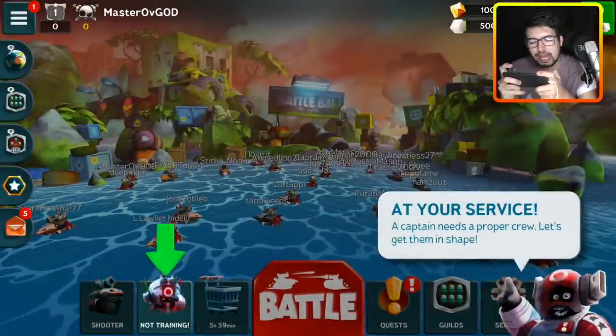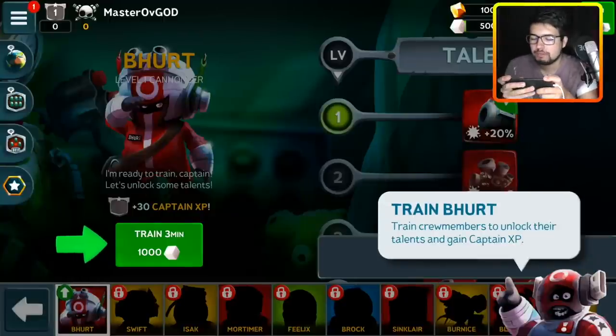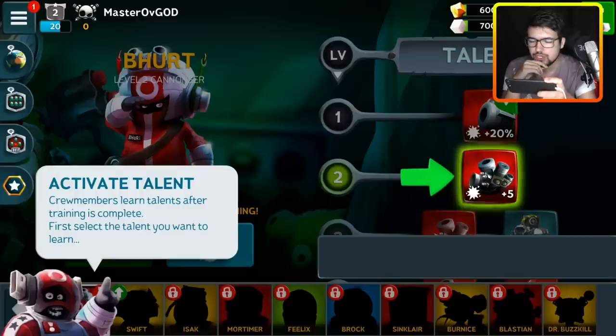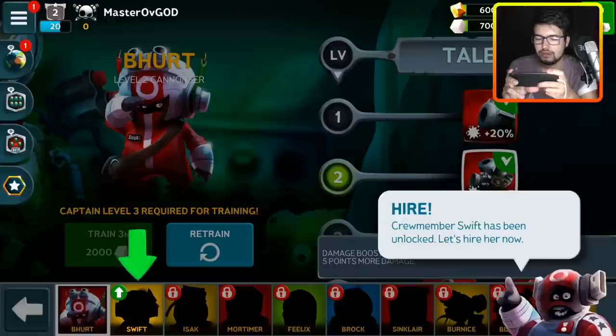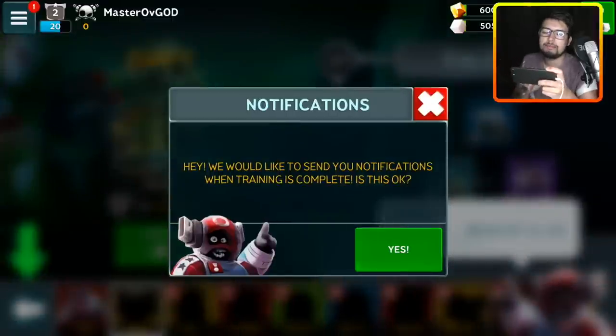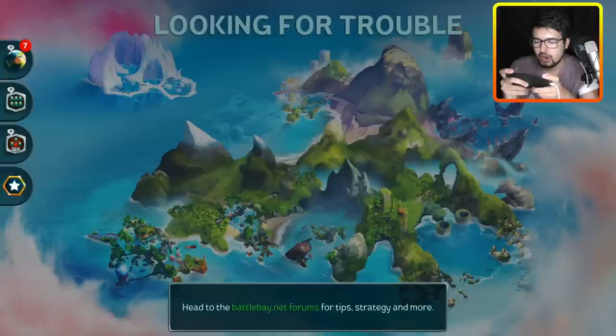At your service. A captain needs a proper crew. Let's get them in shape. So this is going to be just a tutorial, and then we're going to hopefully blast into some stuff. So we just got to train things up. Level 2. Activate a talent. So when you earn a talent, you can activate it. Okay. And then we're going to hire some other people. So we're literally hiring people to join us in our crew at the moment. So when we go out and have these battles, we're going to have a load of people with us. All right, let's do this.